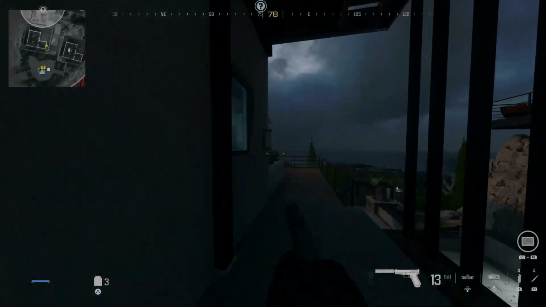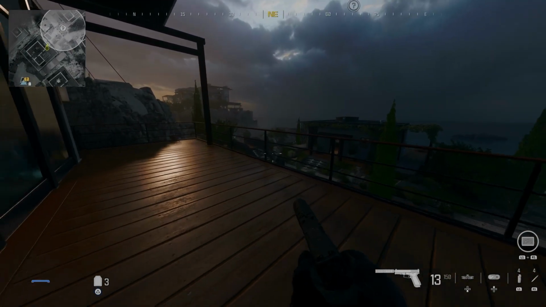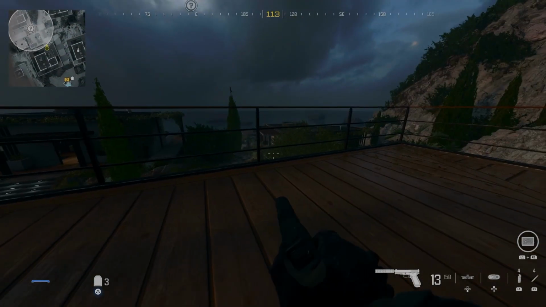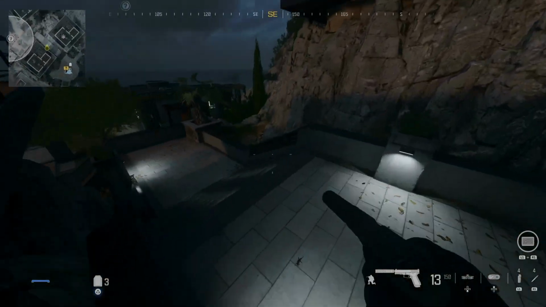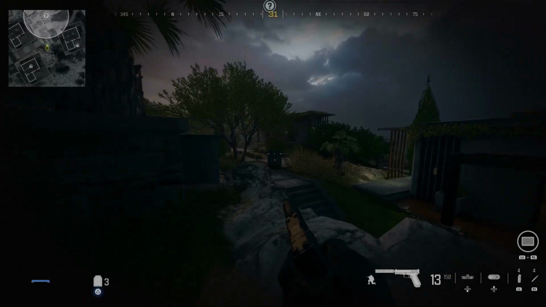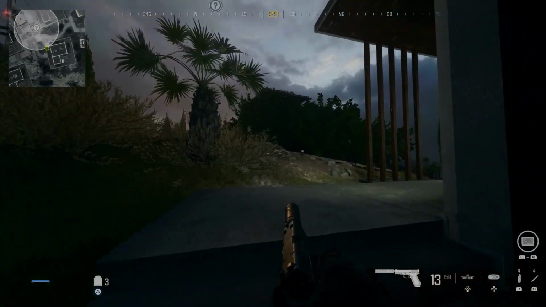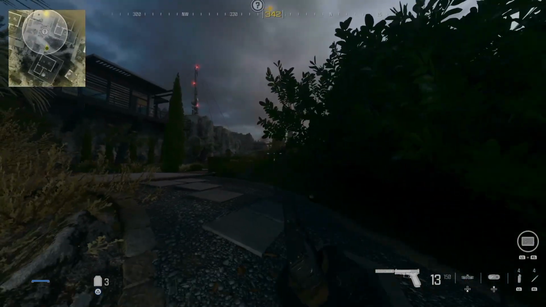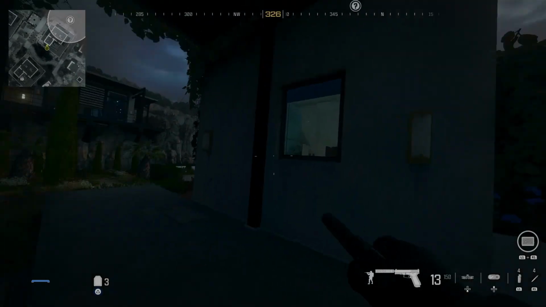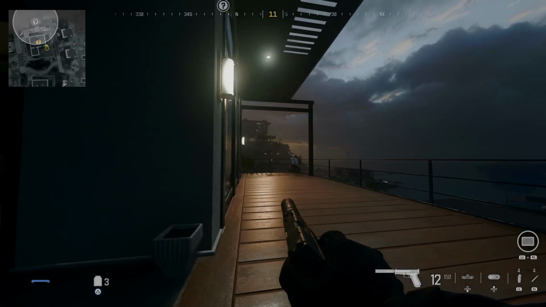Alright, let's try to keep moving. So we have to go in there. Oh shoot, what is that? I can't tell if those are armed guards or what? Let's try to do it this way. There we go. Alright. I have a feeling it's going to be in this house. Okay, we're close, so just keep going. Perfect.